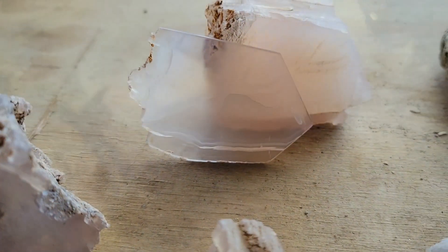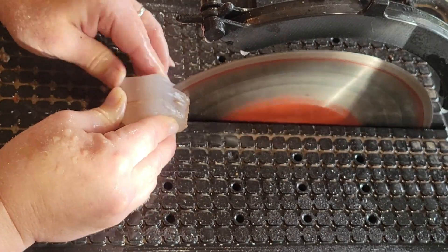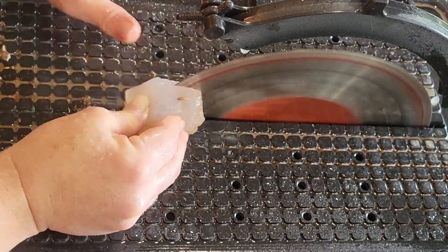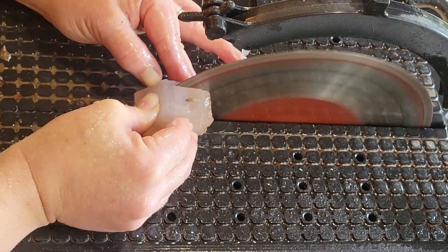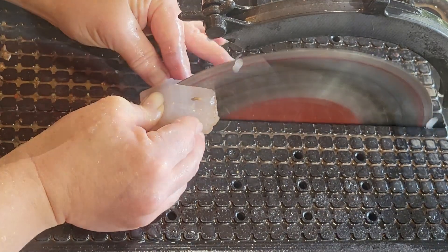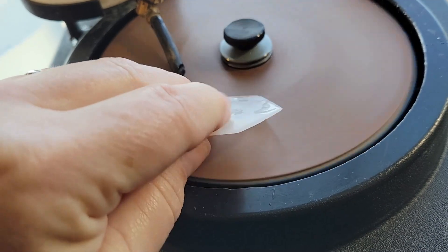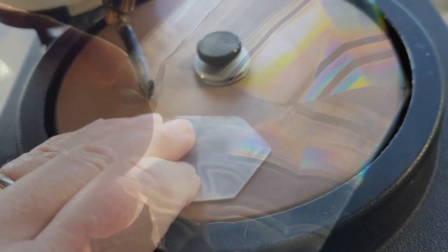If you guessed this little pink limb cast was the ace in the hole, you were right. The specimen is small, but it's a chip off a much bigger block — or limb in this case. I couldn't see any sign of the iris before cutting, but as soon as it was sliced, it broke forth with a display beyond my wildest expectations, since I had none.